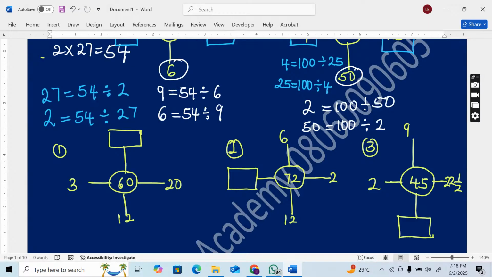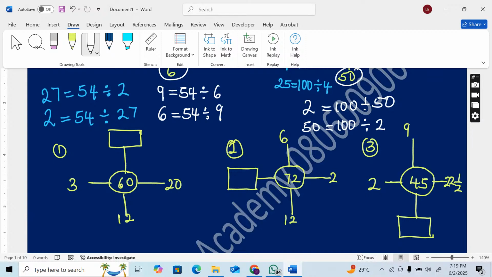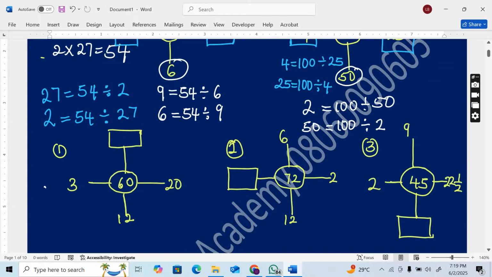Okay, so now that we have number 1 to 3 on the screen, how do we get the answer to number 1? To get the answer to number 1, we are to divide, okay? We need to get the answer above. So we have to divide the number at the center by the number below. So that will be 60 divided by 12. 60 divided by 12 is equal to 5. So the answer to number 1 will be 5. Thank you for the answer. The answer to number 1 is 5.